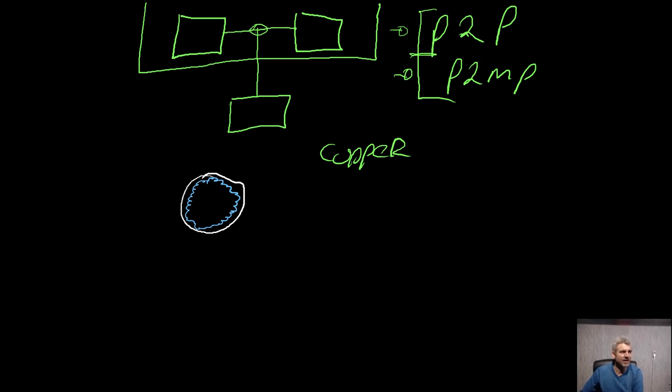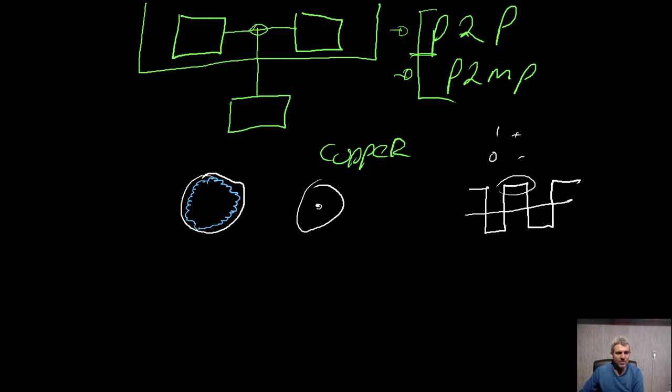Because if you put two cables together and run electricity through them, you could have cross interference. What we know about electricity is that in this case we're either sending a 1 or a 0, which is a plus or a minus, effectively. It would look something like this on a chart: a 0, a 1, a 0, and a 0. Over distance this would attenuate; the signal would die. But if we put two cables together, they would start to cross-influence each other, so they would put shielding in between to stop this interference.